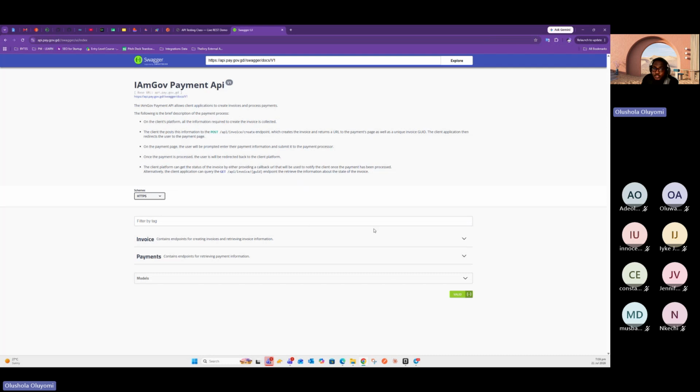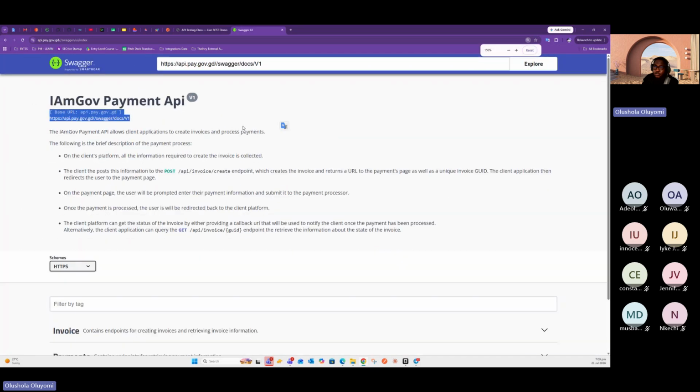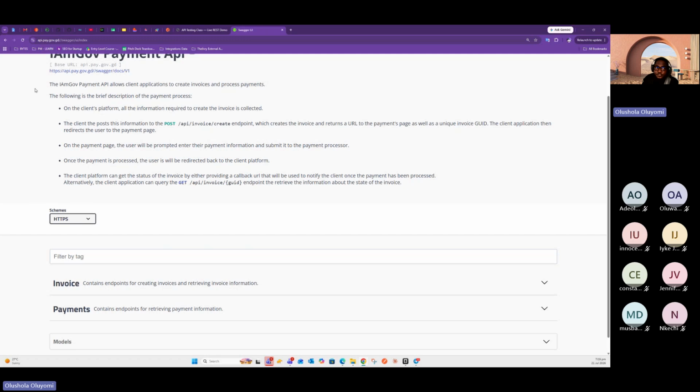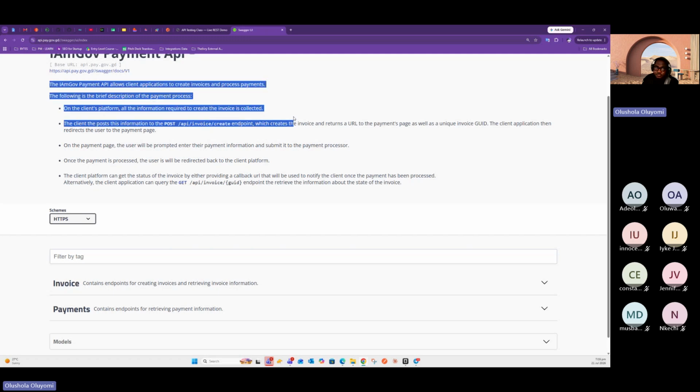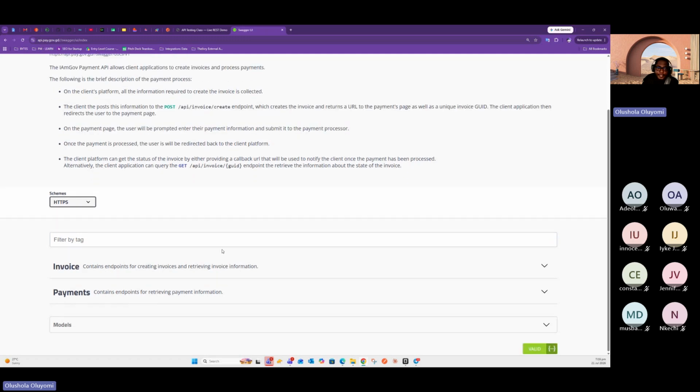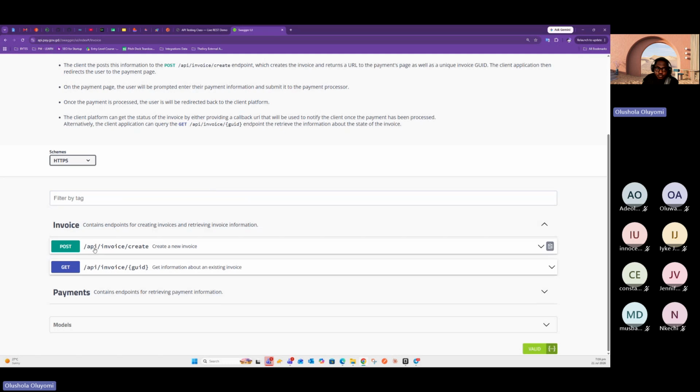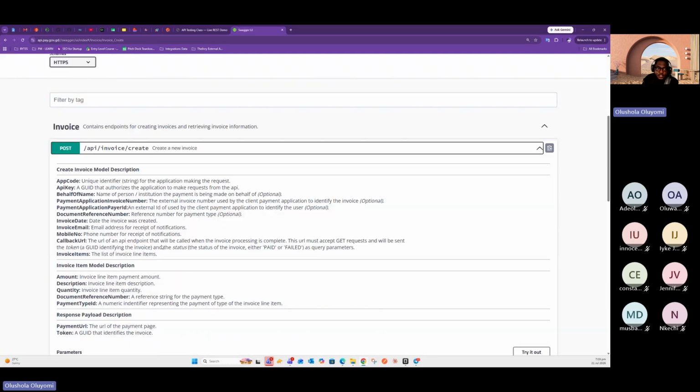Anyway, so this is an example documentation. Again, the base URL is at the top, just to show you that it's always almost the same thing. The base URL is here, telling you, okay, this is the base URL, api.pay and so on. And then it gives you instructions on how to get the necessary things that you need to do. And then here, you can see the main endpoint to create an invoice.